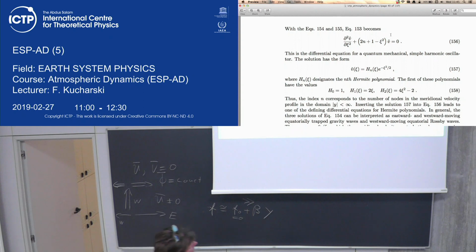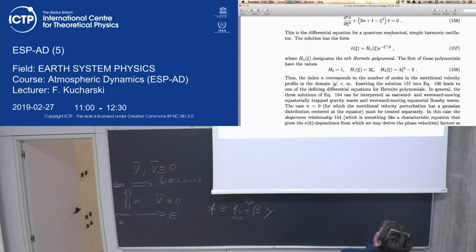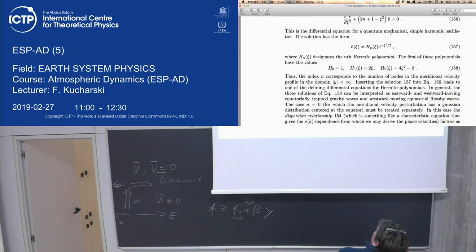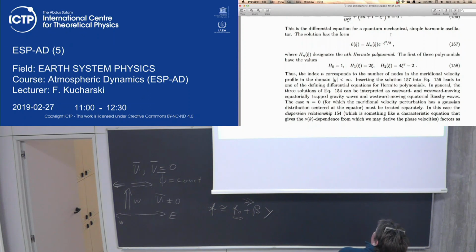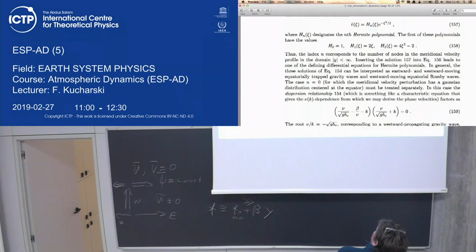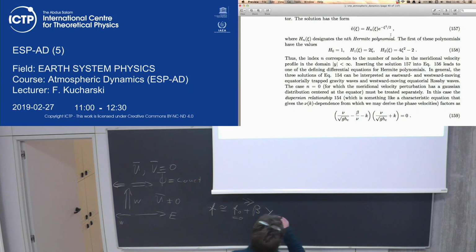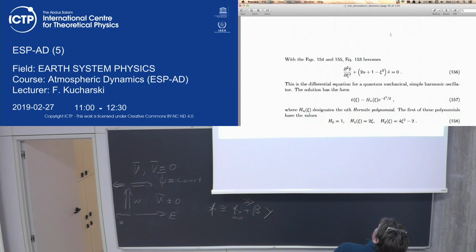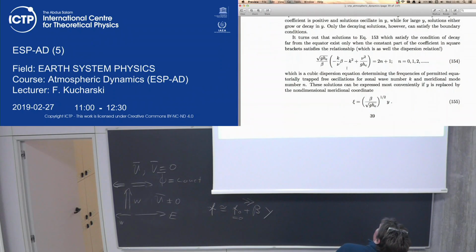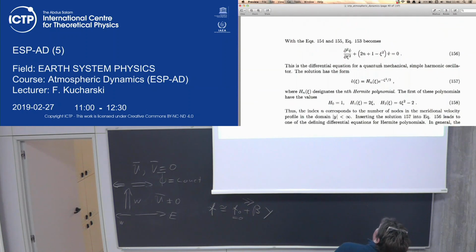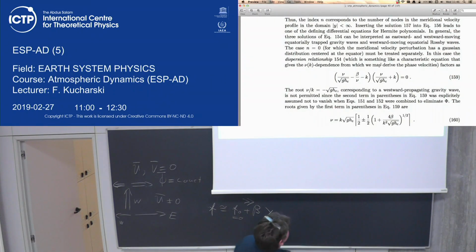and so on. So we don't have to worry about this. Other people have shown that this is a solution of this equation, and we can be happy. So we want to consider the case n equal to 0, where we have the Gaussian distribution separately. And it turns out to be an interesting case. For that case, for n equal to 0, one can write this equation here in a different way.